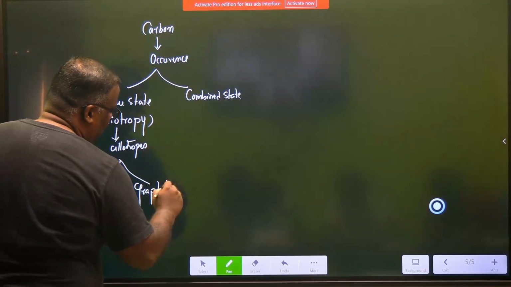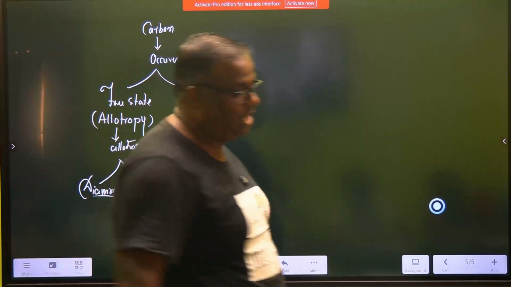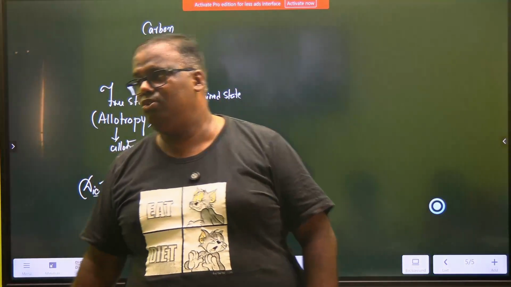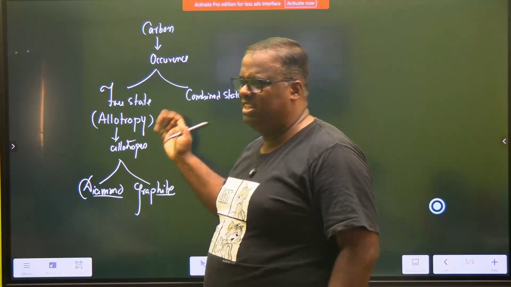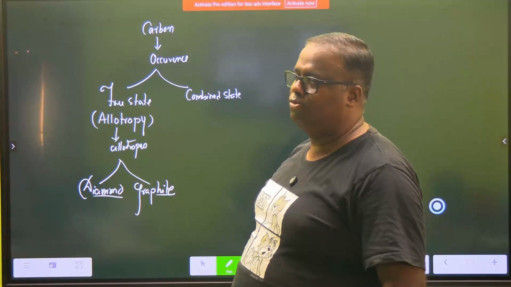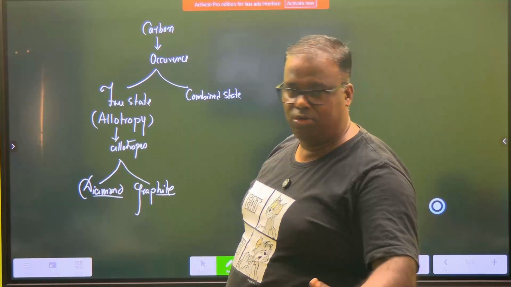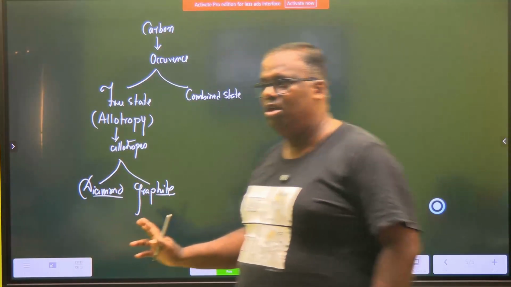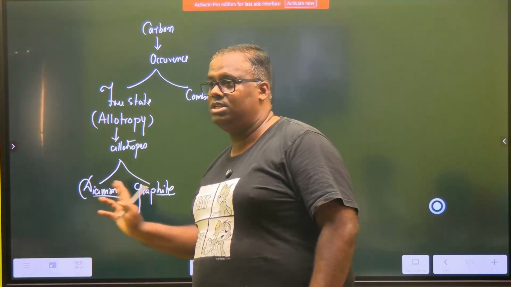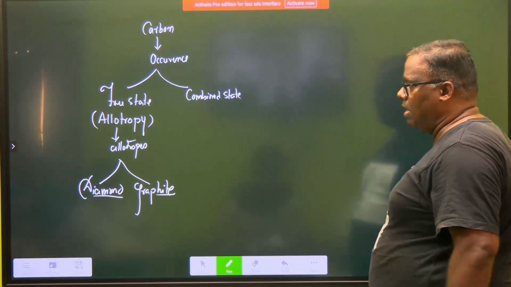अनुराग रिवीजन हो जाएगा तुम्हारे यहाँ पे पाई बॉन्ड फिर से. Graphite and diamond. So let's again understand. Carbon occurs naturally in two forms: free and combined. This is not our headache. In free state, if it occurs in more than one form, it is known as allotropy, and the forms are known as allotropes. So this is an allotrope, this is an allotrope. Coal is also an allotrope, but coal is the amorphous allotrope. This is the crystalline allotrope. Is this much understood? Okay.